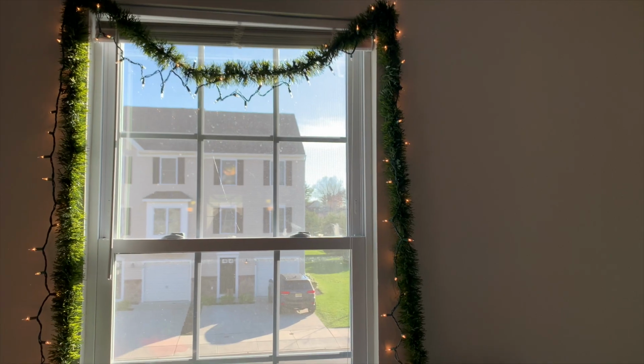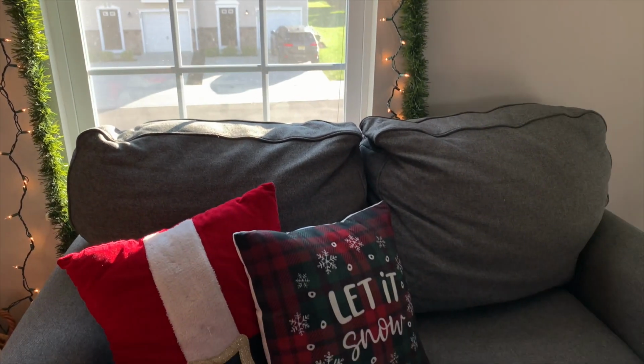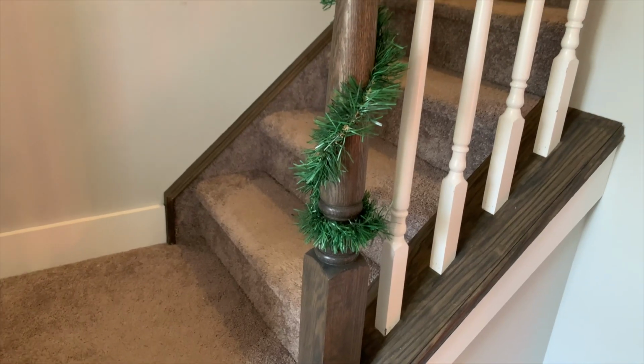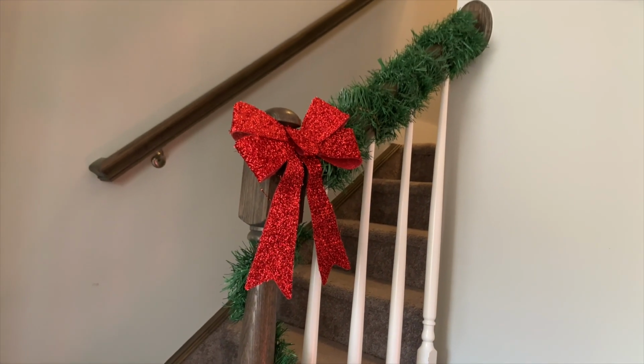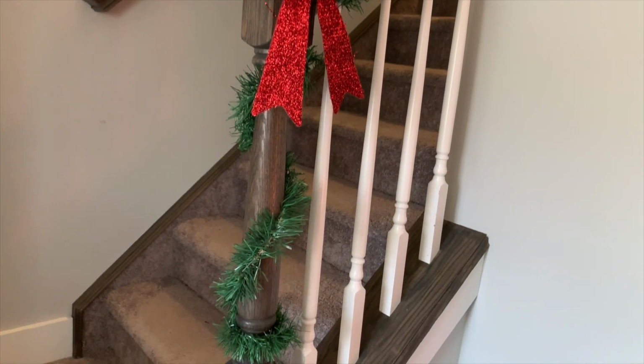So now for my couches, the windows above the couches both have, again, garland and lights. I put in some Christmas pillows on both couches that match, and it just looks really cute together. Then on the stairs, I added some garland and, of course, a matching red bow, the same bow that's on the cabinets.